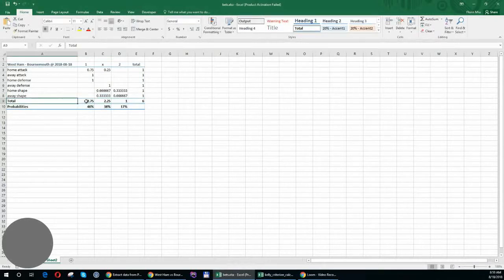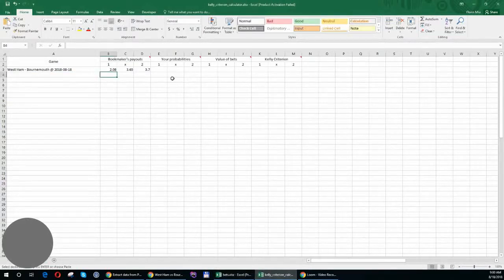This row total is an intermediary row that sums up the probabilities from each column. And here is the total of all the sums of the probabilities. So in the end, the probability is just the sum of probabilities for the home team and the sum of all the probabilities. And we end up with these numbers: 46, 38, and 70%, which we copy and use in the Kelly Criterion calculator to see what we get.